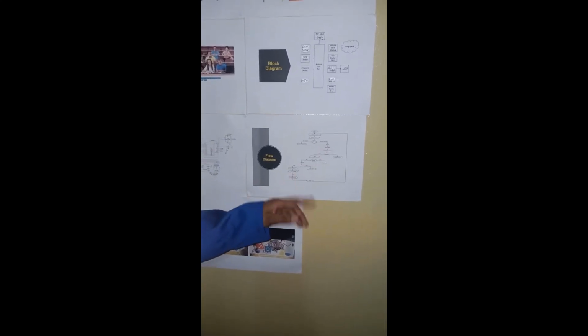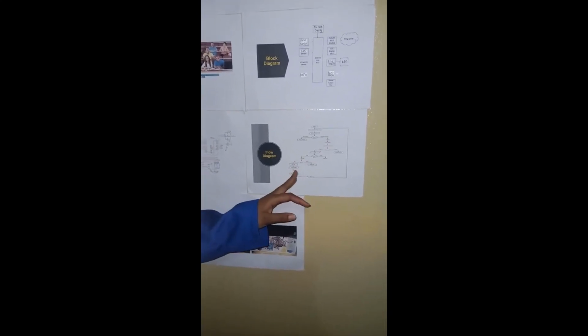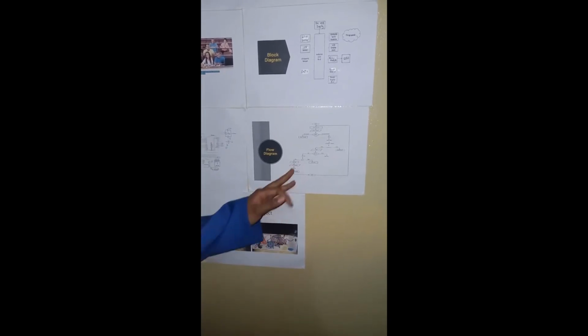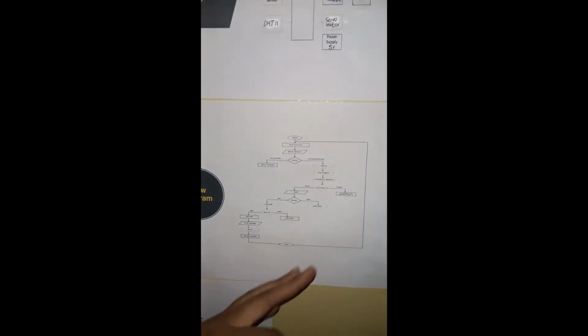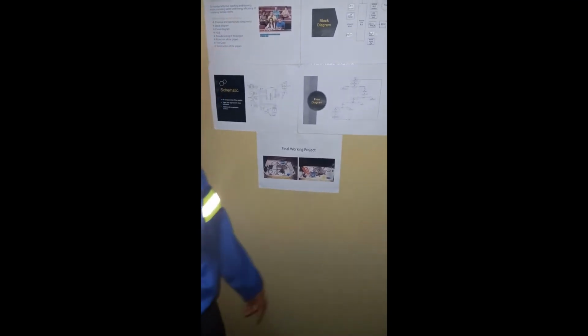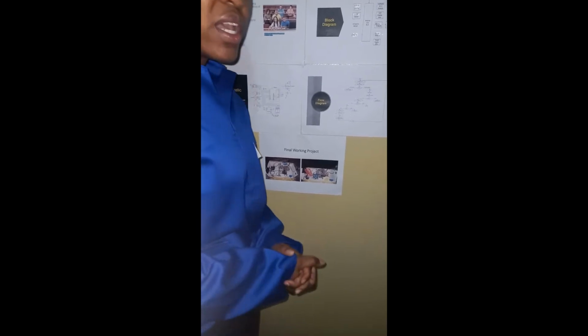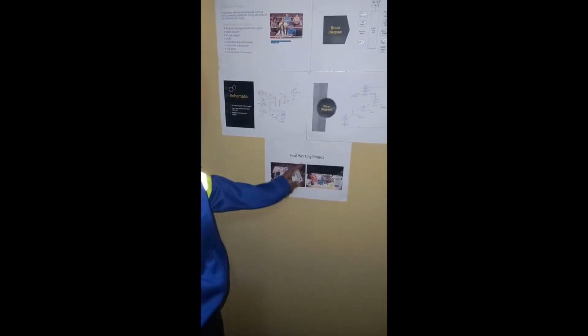We have the DHT11, which is responsible for the temperature and humidity, and they are all displayed on the LCD. Then the Wi-Fi transmits the data to ThingSpeak, and it stores the data on it. Then it's the end of the flow diagram. Finally, I have pictures of the final working project, the physical project, which I will demonstrate later, also with how the data is stored on ThingSpeak.